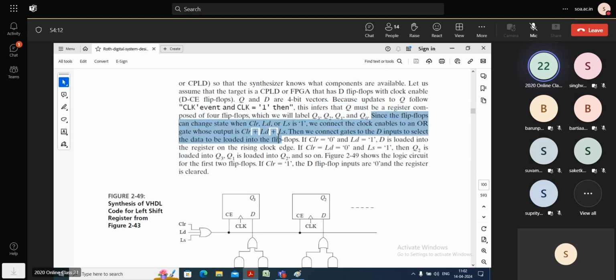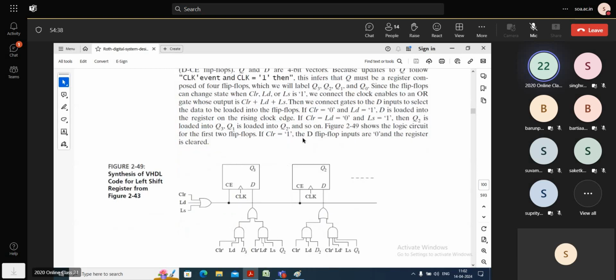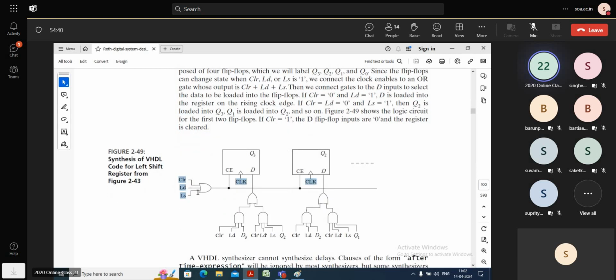Since flip-flops can change state only when CLR, LD or LS is 1, at that time they can change the state. So for that we'll connect the clock enable to an OR gate whose output is CLR plus LD plus LS. Yes, here you can see CLR, LD, LS.